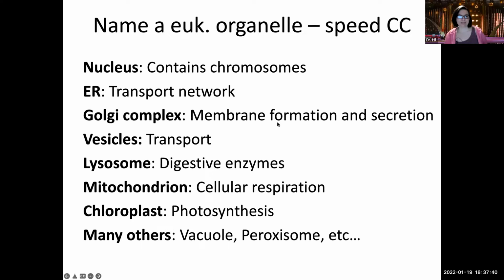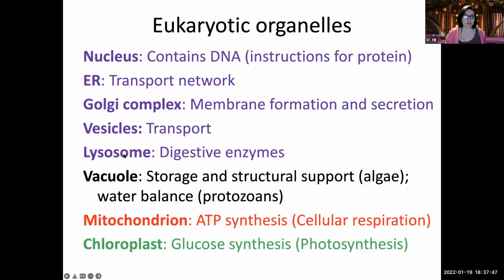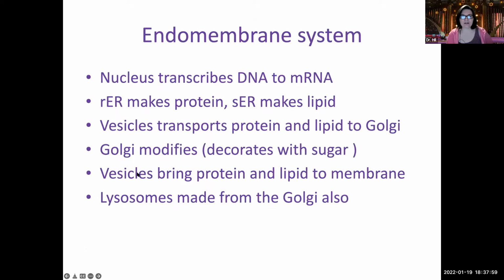All right. Now, I'm not going to list everything, but I am going to show you the list of the things we're going to care about today. So in purple are the ones that are considered part of, or at least important for, the endomembrane system. And then down here are the energy generating ones. Okay, we're going to talk about those today. Let's start with the endomembrane system. So traditionally, a purist would say the endomembrane system consists of the rough ER, smooth ER, vesicles that transport between these two, the Golgi and lysosomes.